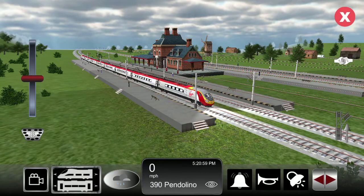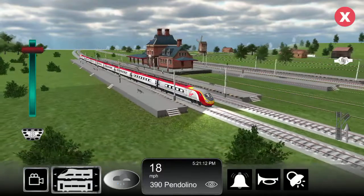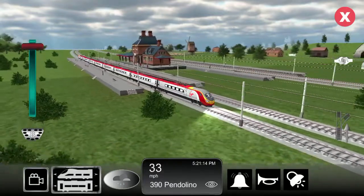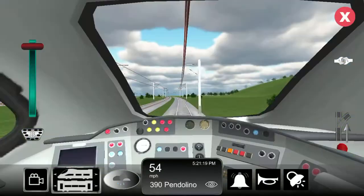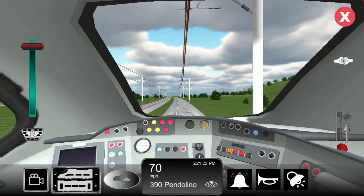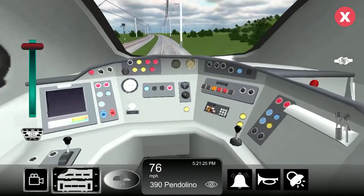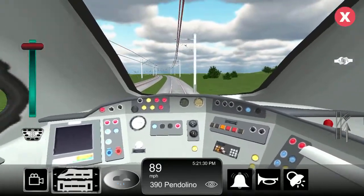Good stop on the Virgin Pendolino. Open the doors there. Here we go again. Charge, Pendolino, charge. Here's a look in the inside of the Pendolino's cab. Our special controls. Bottles, gauges.